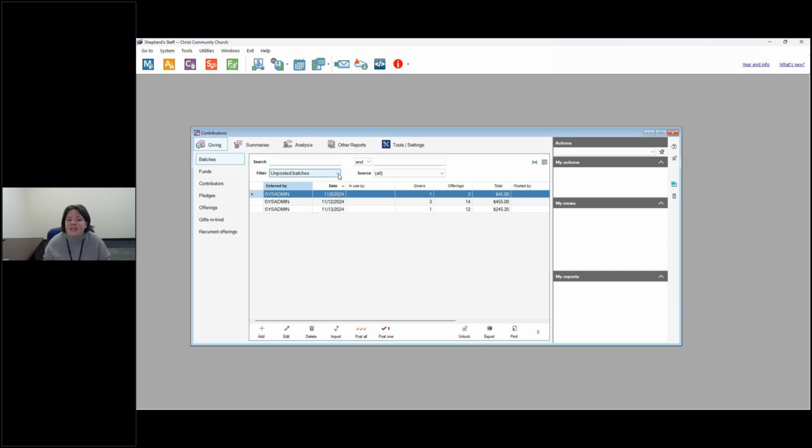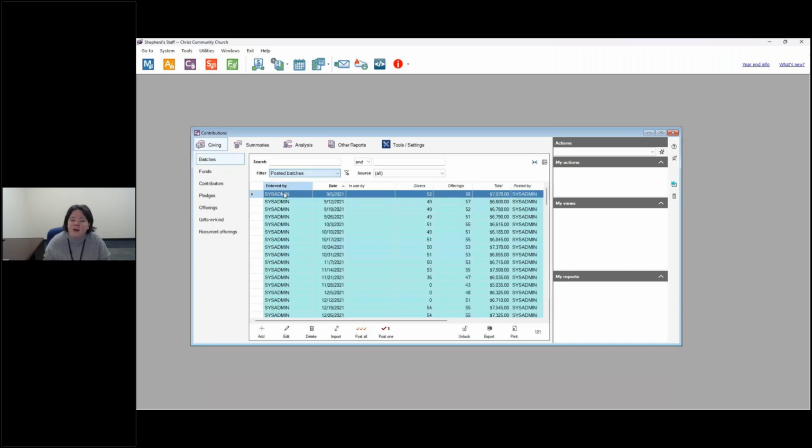If you ever needed to access posted batches, those that have already been attributed to givers, then you can also access those from here. It is stipulated that it is those posted batches that have been posted after the major updates in 8.9, I believe, that had to do with a major rewrite of the contribution module.